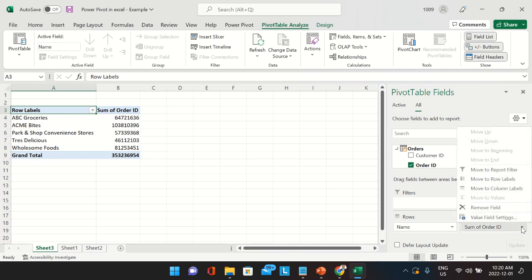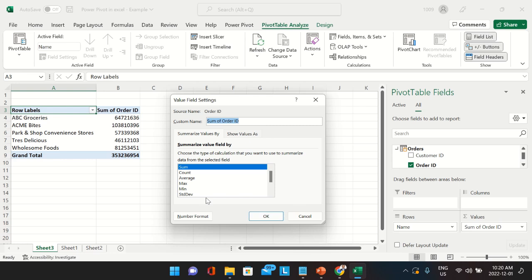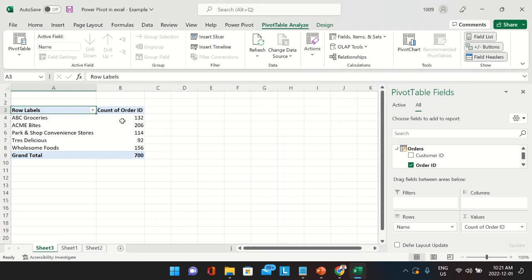Then click on this, and you will find Value Field Settings. Go to Value Field Settings, and you will find some types of calculation. I don't want sum, I want to count. When I click OK after selecting count from this box, you will see that the count of the order ID changes.